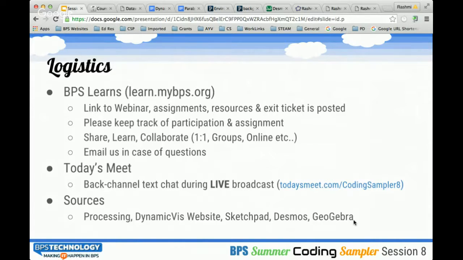Please do know that if you have some time, and we'll talk about this, you're going to have a gap of 2 weeks after this session. And we're seeing that it really would be helpful if you catch up on your participation and assignments, and get to the stage where you're comfortable in terms of your assignments and completing all the exit tickets and so on and so forth. So we'll talk about that gap at the end as well, because that's a nice little 2-week break that you get to catch up on stuff.